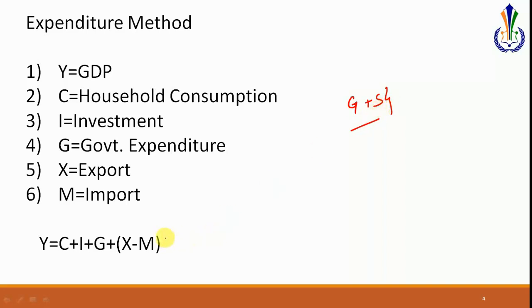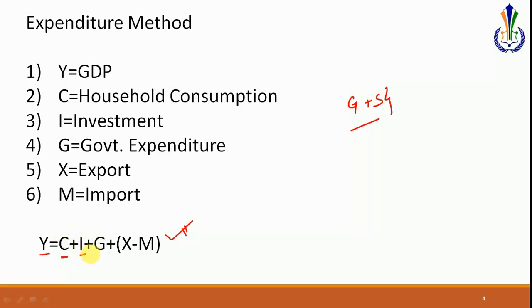Now an equation is what is calculated in the expenditure method. You need to understand this equation and it is also important. Here the variable Y stands for GDP. C stands for the consumption expenditure. Expenditure in this particular method has been divided into 5 types. The first is the consumption expenditure. This consumption expenditure is the expenditure which households have due to buying and selling of products. So this is what you should know.